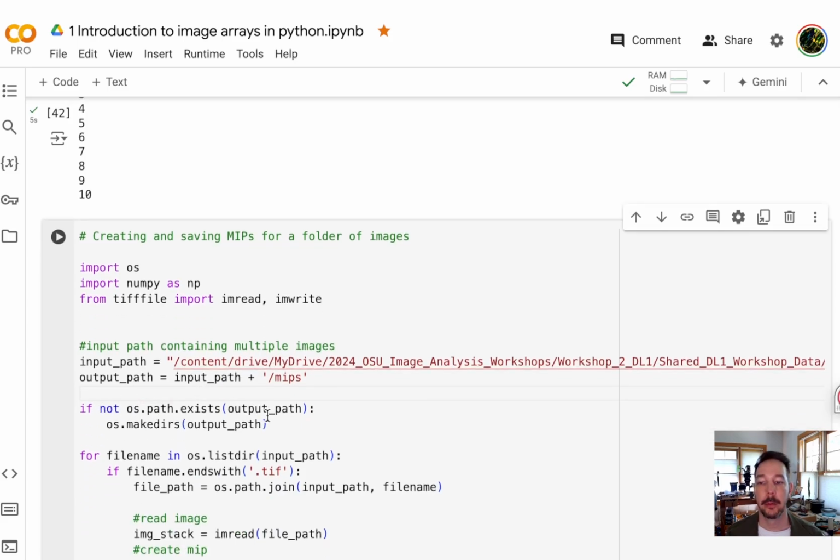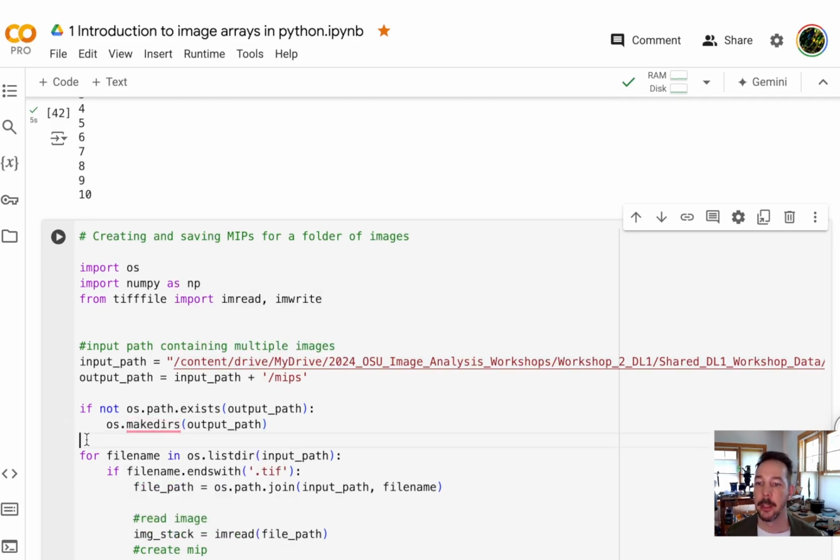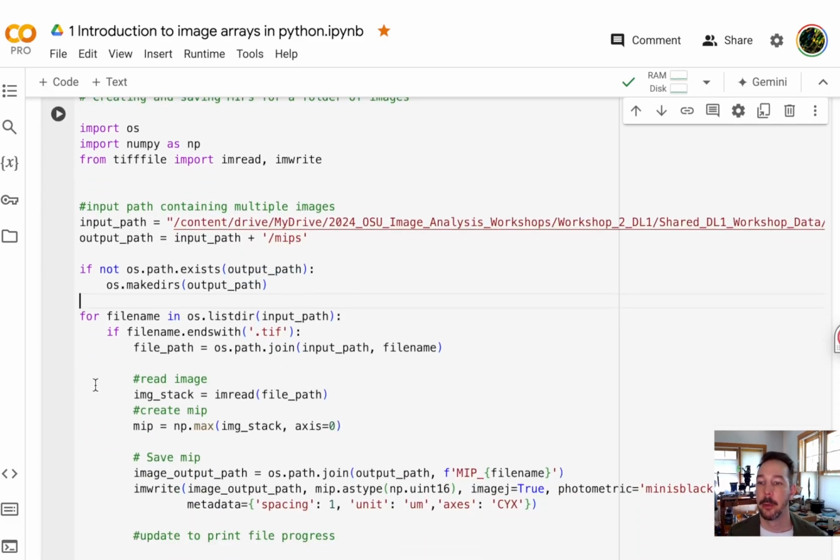All right. And then we want to have our output path. Okay, so then again, this is basically just another way of dealing with creating folders. We're just saying, okay, if the output folder doesn't exist, let's make it. And then we want to loop over all the files. So here we're saying for file name in the directory that we listed here, if that file name ends with .tiff, this is really useful if the folder contains CSV files or also contains JPEGs or other data that you don't want to process using the script. This script is basically going to go through, find all the files, and then only process the files if they end in .tiff.